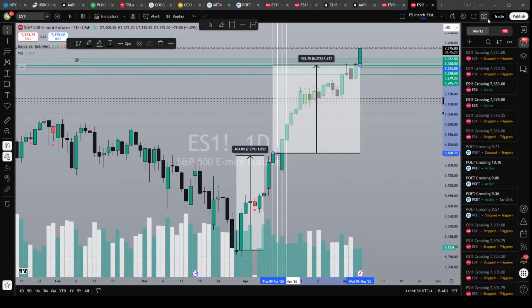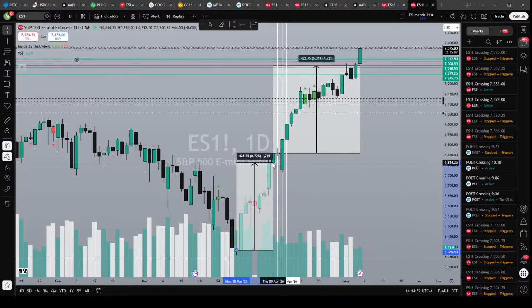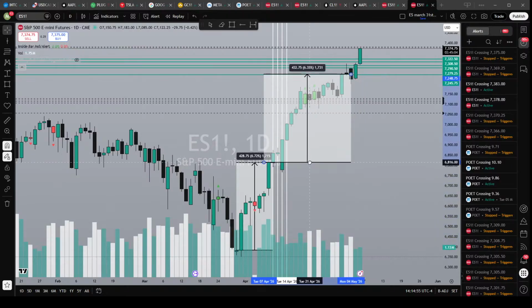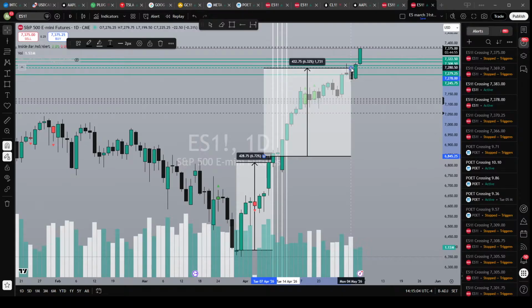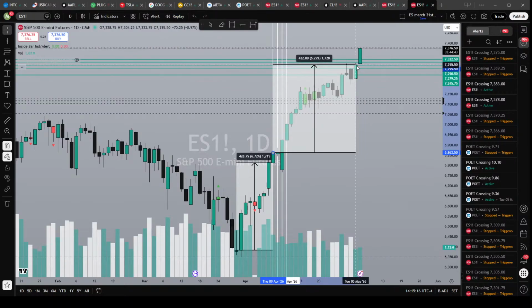Look at this. This is exactly 432 points. That's not a coincidence. That's insanely accurate for range. And this is off an open ratio. Do you see what I mean? Open to close, open to close. High to high, that's a high. Open to close. Do you see that? That's literally almost exact open-close ratios.